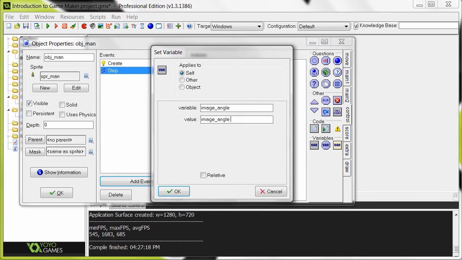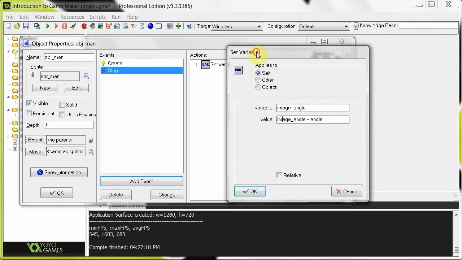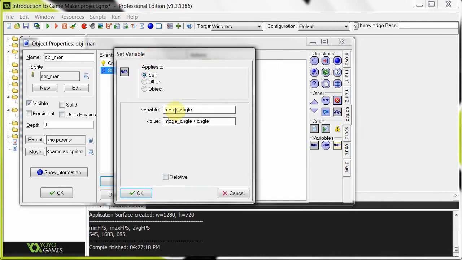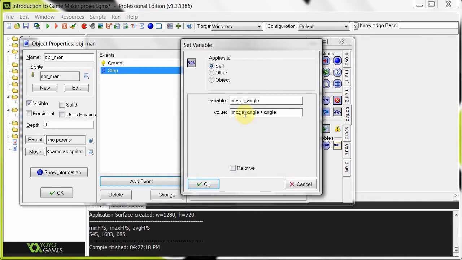So it's going to take what our image angle is now, and it's going to set it to what it is now plus that extra bit of angle, and it's going to be doing that every step of the game. See? And it's always going to be updating image angle. So the next time it runs this step, runs a step for the second time, this image angle is now going to be equal to that, and it's going to add the angle, etc., etc. So it's going to consistently be moving left or right depending on whatever we've set up in this angle.